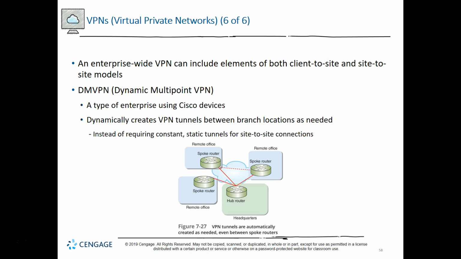The testing that this book is modeled over is heavily Cisco-centric. Cisco is one of the preeminent network providers, so you'll see a lot of terms and things in here, and this is another example of that. Dynamic multipoint is a term that Cisco came up with, and they said, all right, we're going to create this tunneling system that just happens on the fly. It's a Cisco product, and they're trying to market a little bit to you.